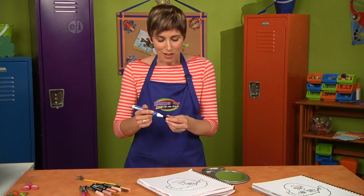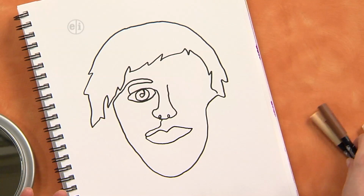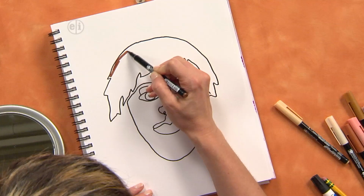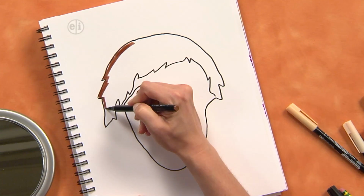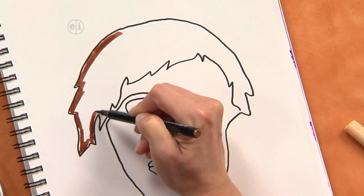That's why practicing and drawing go together so well. And it's also kind of fun. If you want, you can use some markers to start coloring in different features of your face. But this is kind of a fun challenge to see if you can draw yourself without ever lifting your pencil from the page.